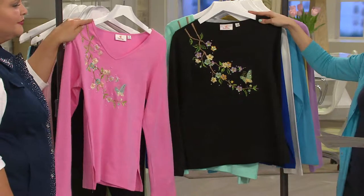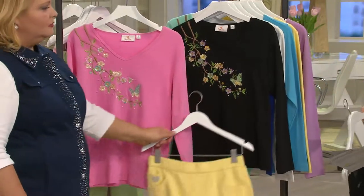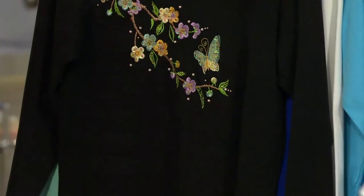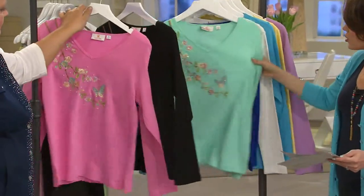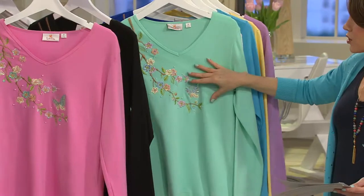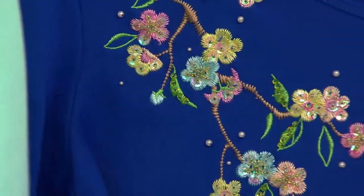We also have it available in black, which is lovely — the black makes quite a statement. That is bright and pretty with the yellow. And then if you want to go very monochromatic, even with black pants, that would be really pretty as well. Here it is in black. This is your mint green — lovely. I like how the personality of the shirt really changes as the colors change. The motif stays the same, but you can see a different feel for each color.